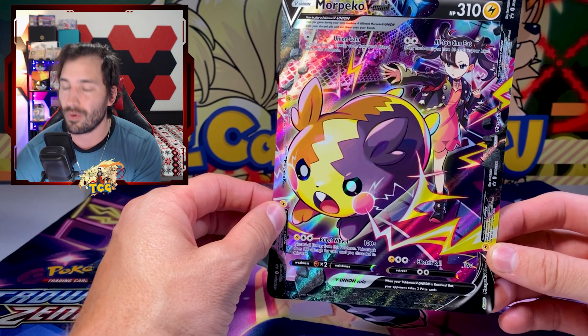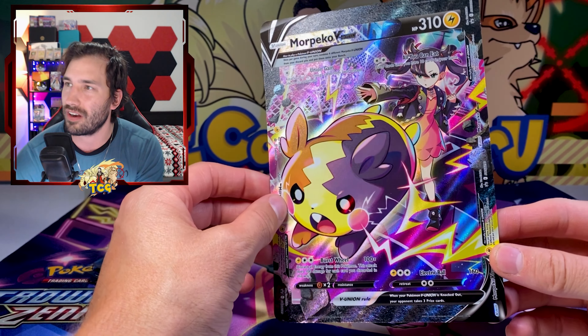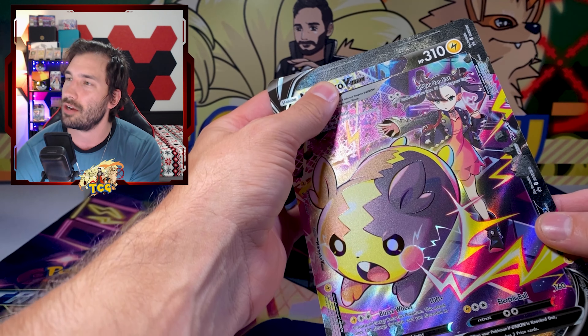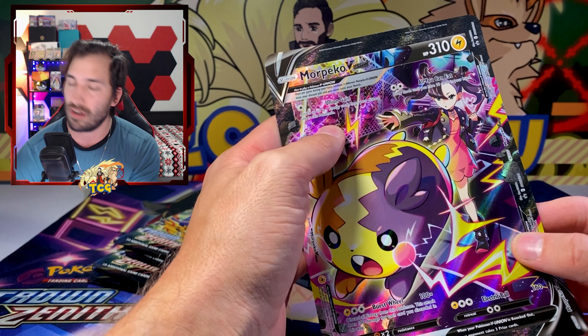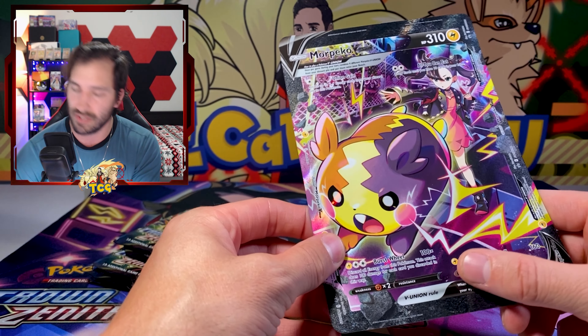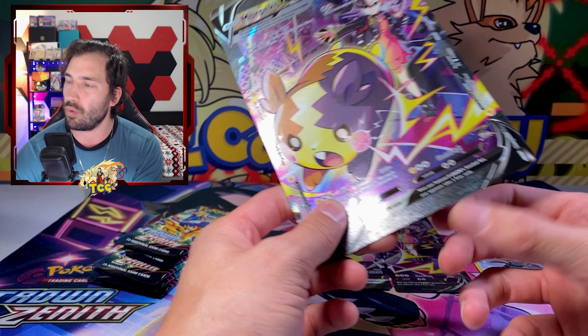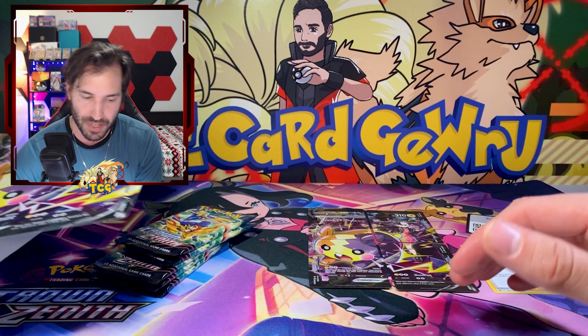This jumbo card is actually getting to me — it's a really cool card. It even has a little bit of a different texture to it compared to some of the other jumbo cards, or really just any of the V cards in general. This has a pretty cool texture and it looks wild — it almost looks weathered and worn. Y'all gotta let me know in the comments what you think. Are these like playable? Is that why they come like this?